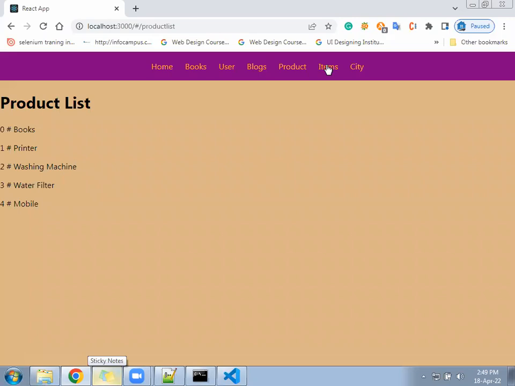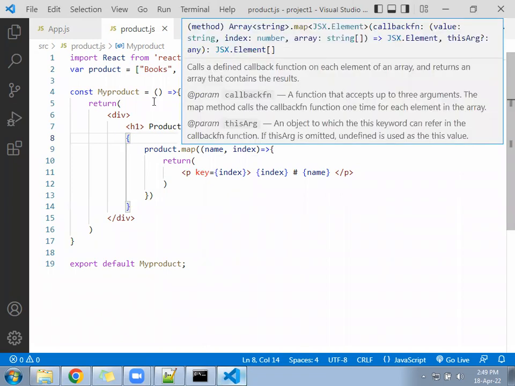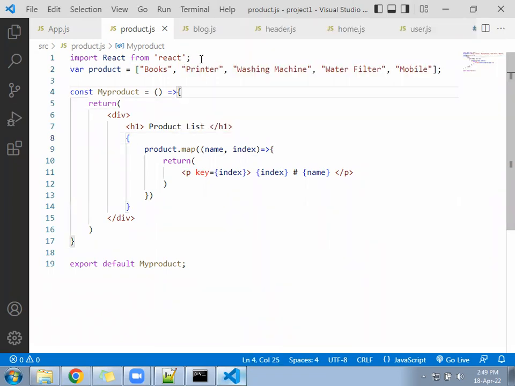Okay. Go to your item list. Again, create one array and store some 10 maybe book names and print inside the page.